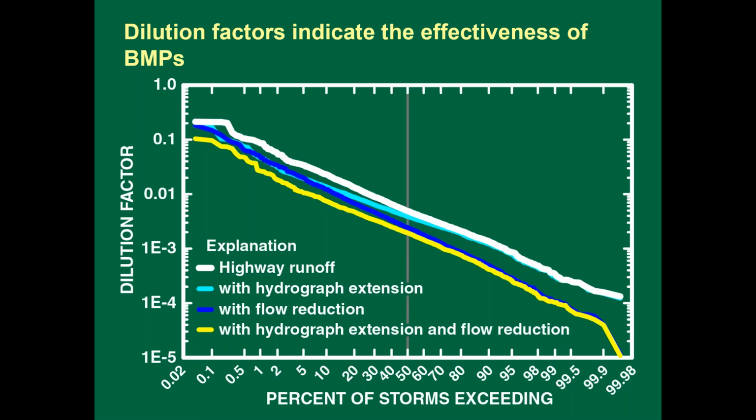dilution factor. As we talked about in the last class, if you look at the highway runoff database, hundreds of compounds have been detected in highway runoff, and I think many more in urban runoff. So it's hard to nail down exactly what any one constituent is going to do, especially since most of the data are for relatively few constituents. But if you look at your dilution factor, you can see how you can improve receiving water quality by using BMPs.